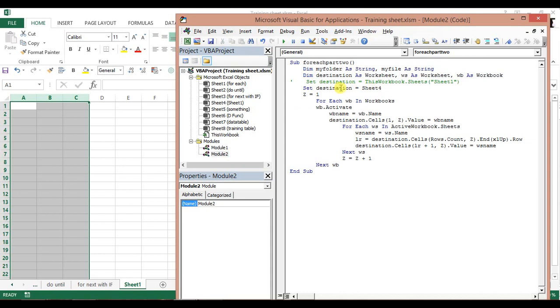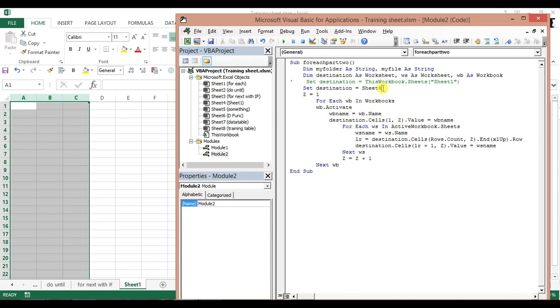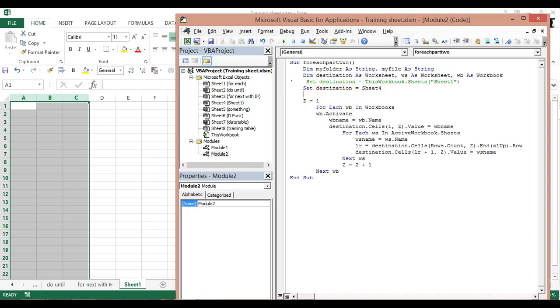Here we have set up the destination to hold the sheet 4, but in reality the name here is saying sheet 1. In the previous video I was explaining the difference between the name of the sheet in brackets and the name of the sheet before brackets. The name of the sheet before brackets is the so-called code name, and it can be used as well for mapping the particular sheet into the variable. It has certain advantages, so if you're interested, please see the previous video. Okay, so we're gonna keep it as it is.